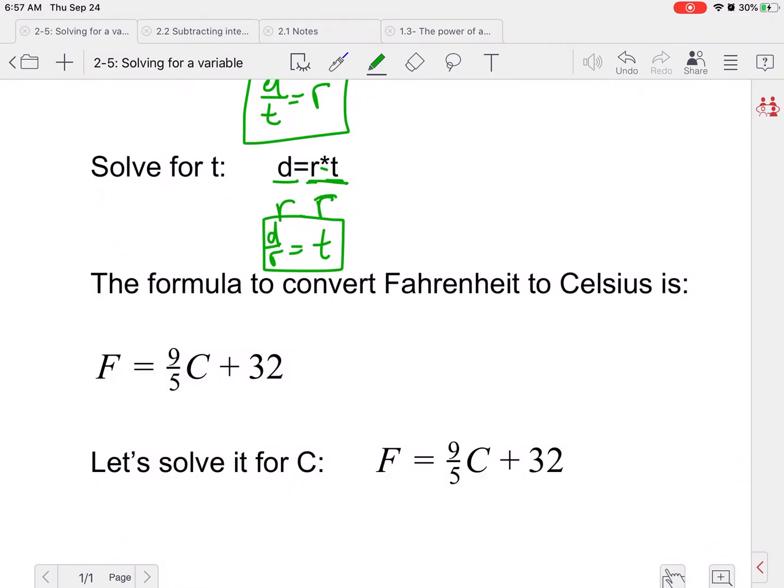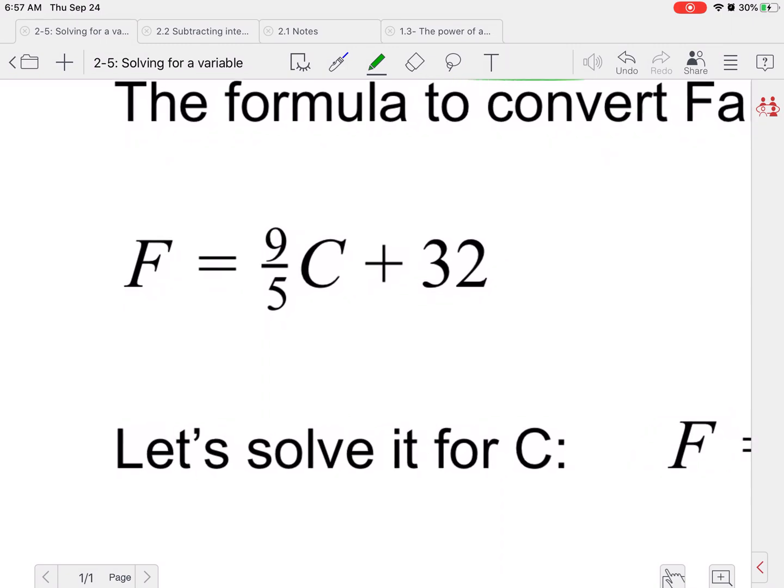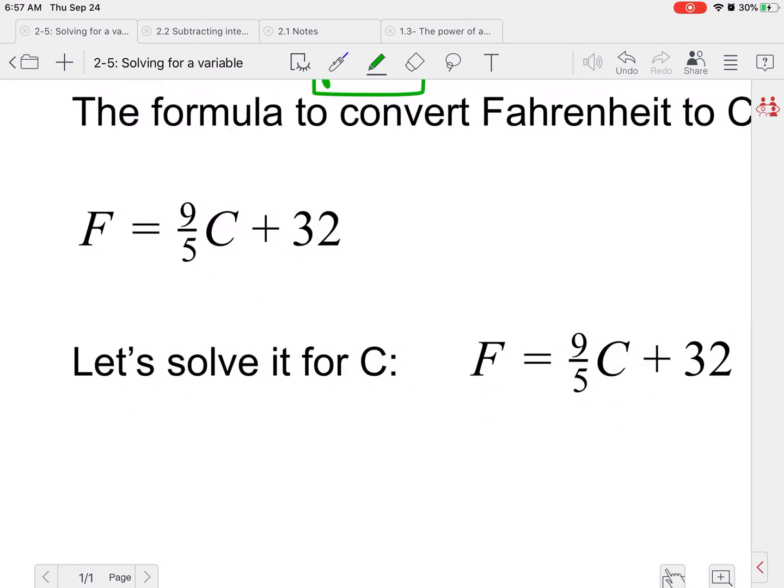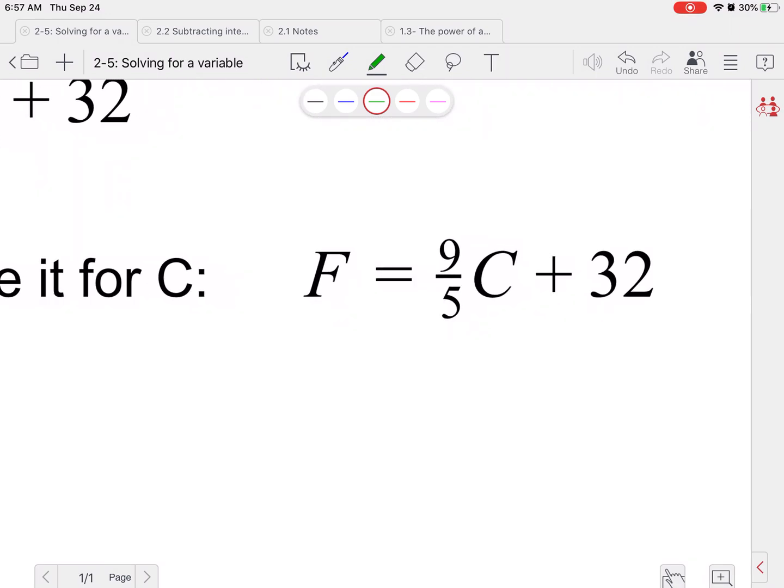So this is the formula to convert from Fahrenheit to Celsius. So if I had Celsius, I could plug in the Celsius degrees and figure out what the Fahrenheit is. So this one is solved for F, obviously, because F is by itself. So we want to solve for C. So the first thing I'm going to be like, okay, what's stopping C from being by itself would be the 9/5 and 32. I always do backwards PEMDAS when I'm solving, so I'm going to go ahead and subtract 32.